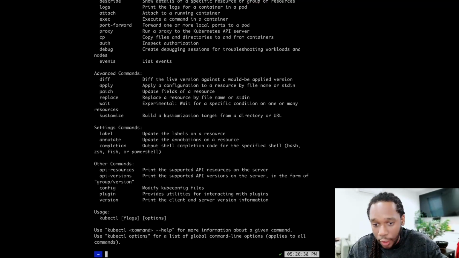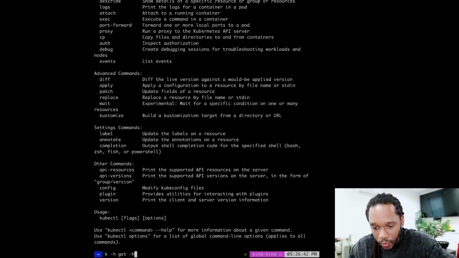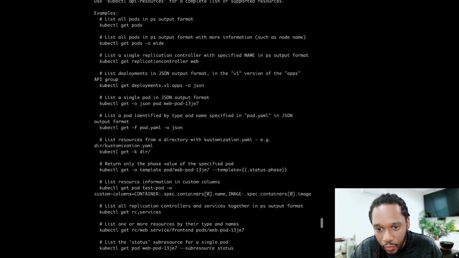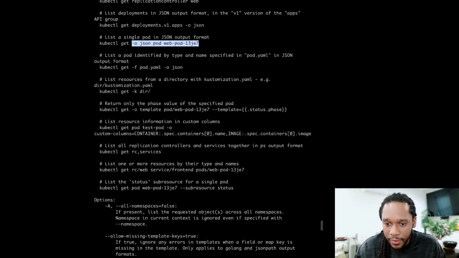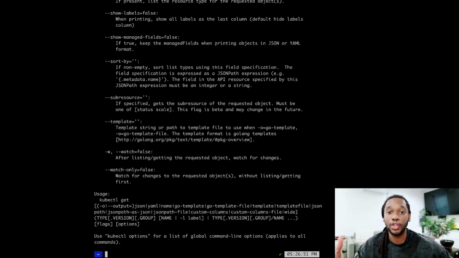The next thing, for example, is using the kubectl help. If you don't know something, you can do k -h and it can help you out. So if you want to do a k get something, you can do -h and it can tell you how to get help with this, right? So k get pods, or k get what can I get, right? And then you can just look at what you can actually do. What can you list? Can you get pods? Get pods wide, in certain formats, in JSON. It pretty much gives you an idea of what to expect and the layout of things. So make sure you take advantage of that.